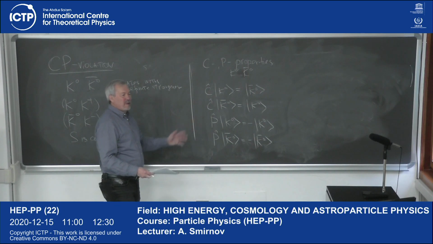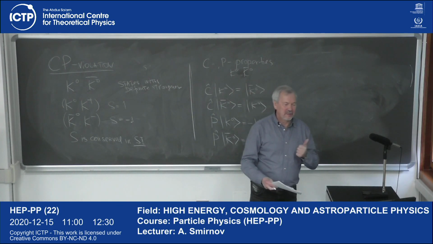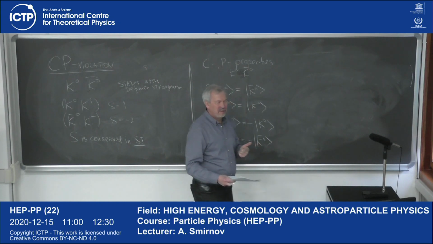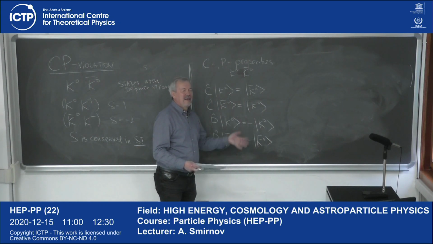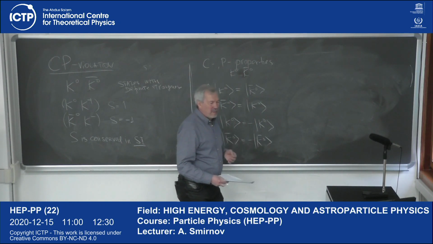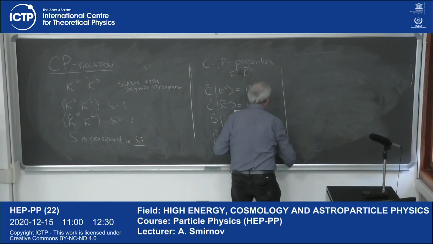And this is the way to a Nobel Prize. Two experimentalists, and then the theoreticians who explained this, got Nobel Prizes. And this is not a joke. This is very important, actually. Baryogenesis, the baryon asymmetry of the universe, requires CP violation.